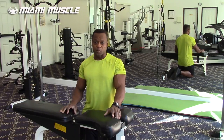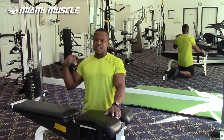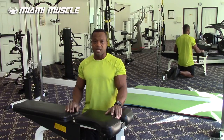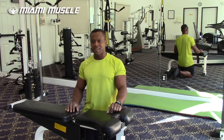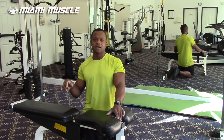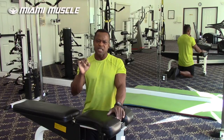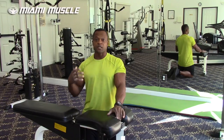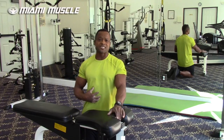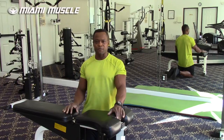You can see my heart rate is up a little more — this is a great exercise. For the next variation I'm going to turn my arms and show how it's done. Make sure you watch this video all the way to the end because I'm going to give you tips that will take this exercise to a whole new level and help you activate your core while working your back, biceps, and forearms.